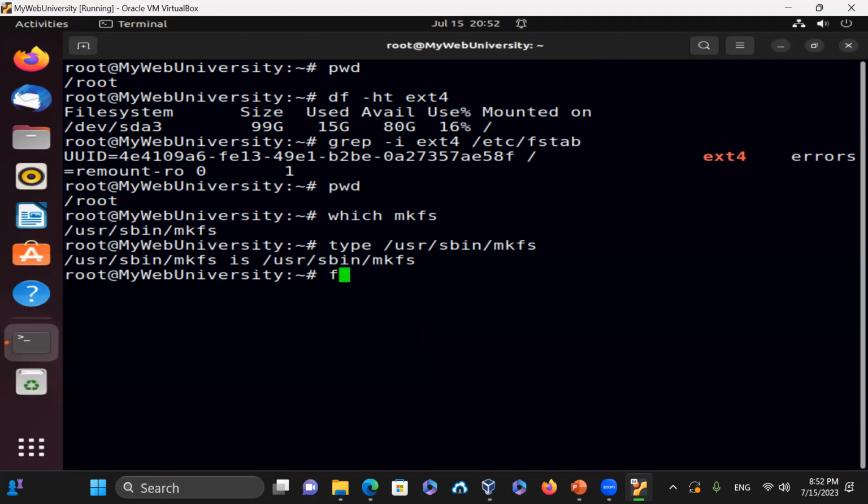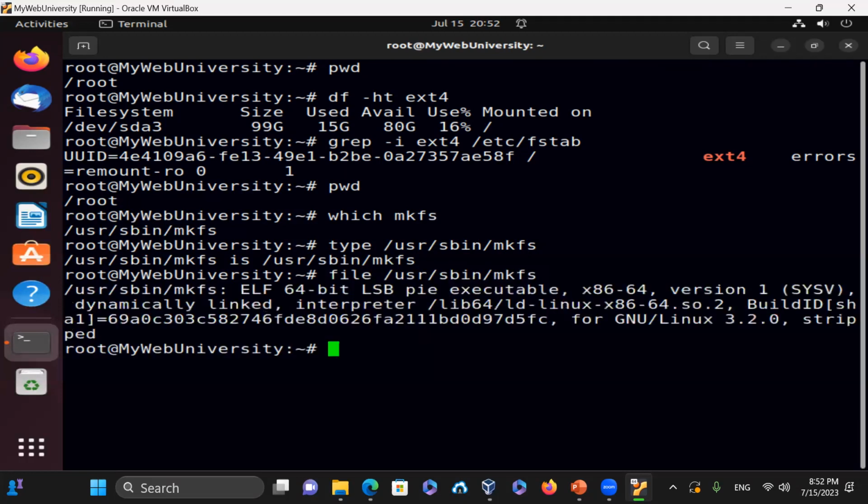Use file on /usr/sbin/mkfs. It's an executable link format, so it's not a symbolic link. It is just a binary. The type of this file is a binary, as opposed to a source file, text file, or data file.